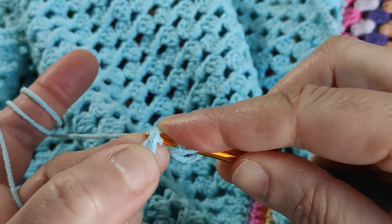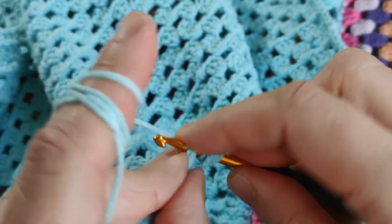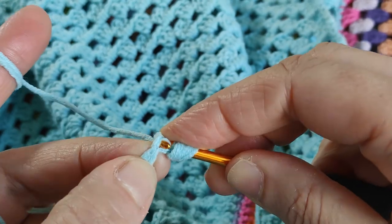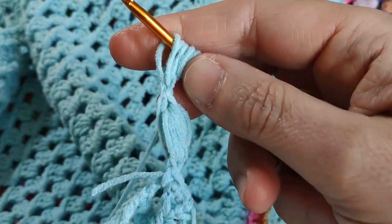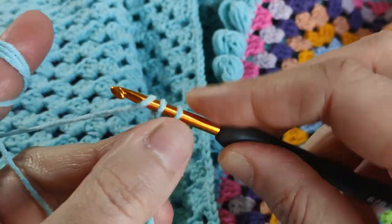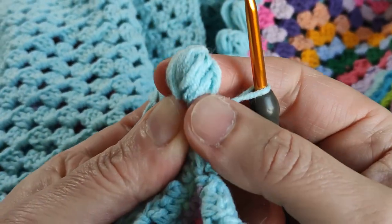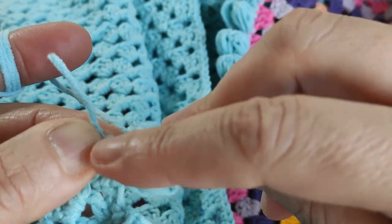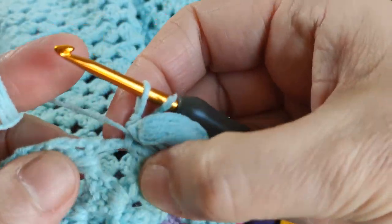We have already made one. Now we are going to make the second. 1, 2, 3, 4 times pull through we made, dear friends. After making 4 time pull through, I'm pulling them all through together, yarn over, pull through. I'm closing this, making 1 chain, and I'm folding this in order to make a bigger pom-pom. And after folding from back side to the front side, I am inserting my hook like this, and I will close it. Slip stitch, you know. One pom-pom is finished.